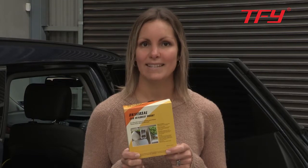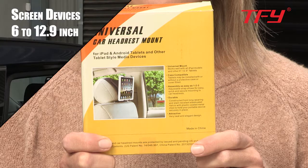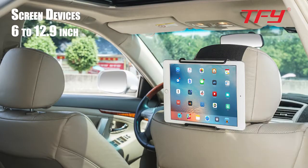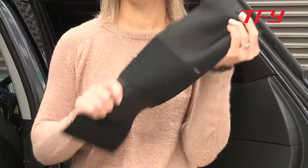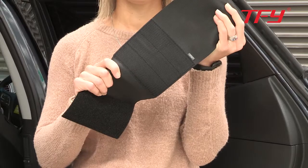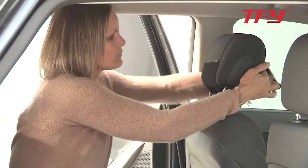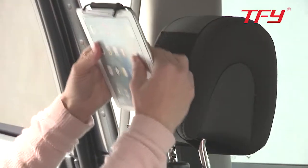Hi, I'm Melissa. This is the TFY Universal Headrest Mount with Angle Adjuster Holding Clamp, which can be used with 6 to 12.9 inch iPads and other tablets, with or without protective cases fitted. The mount is comprised of a durable, stain-resistant headrest strap, which wraps around seat headrests in cars, planes and trains, plus 2 metal holding clamps to suit a range of devices.